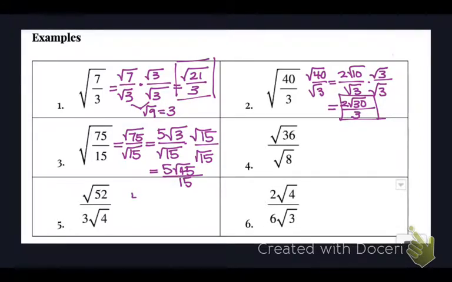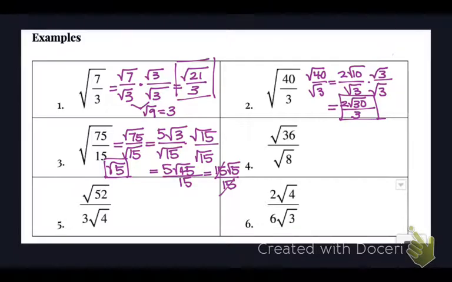So let's build out the factor tree. 9 and 5. 9 is a perfect square, which means some 3's get to leave. They get multiplied by the 5 that's already there. So 5 times 3 is 15. I would have a 5 left. Well, look at that. I had a 15 in the denominator. 15 divided by 15 is 1. So my final answer for this one is just the square root of 5. So again, there's lots of checking and going back to make sure that we're catching everything and simplifying where we can.